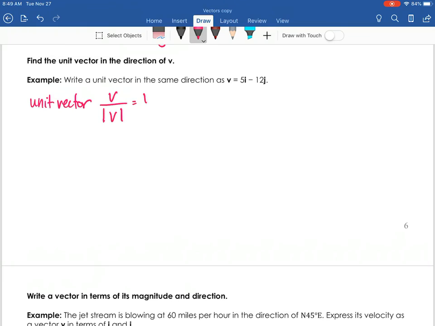And sometimes, remember, the length of the vector in some books looks like this. Sometimes it looks like a double absolute value. It could be either one. I'm pretty sure, if I remember correctly, our book uses just absolute value. Yes? What's the double absolute value? What does that mean? It means the same thing. Some books use the notation for the length of the vector with double absolute values. I think ours uses the single, but just in case I wanted to show you that symbol. But it means the same thing. It's just the magnitude, the length.